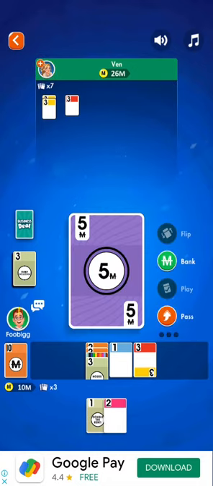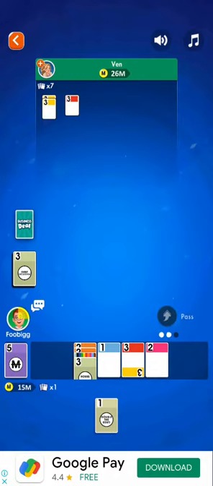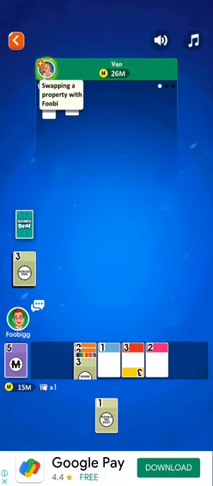Rent of just 6 million, then I'm gonna give her one action. Just left 10 million. And that's a big deal. Yes. And one thing more I didn't tell you, that if we complete our full cards, then we are gonna get 3 more cards. So she's swapping the cards.